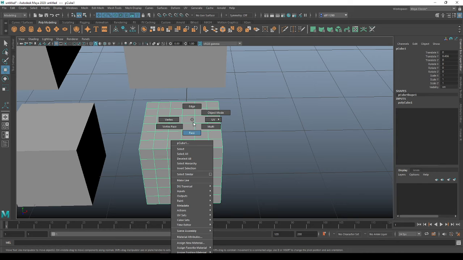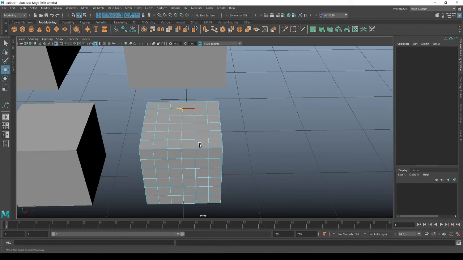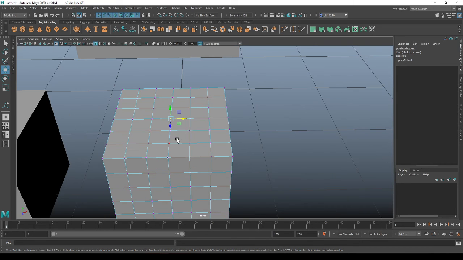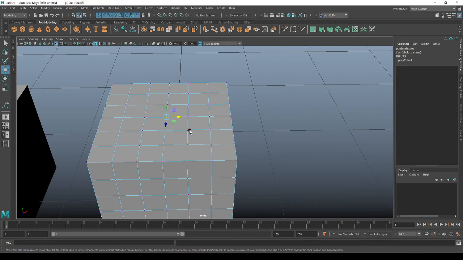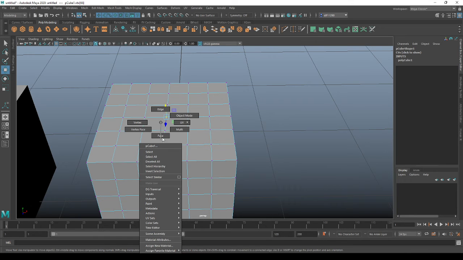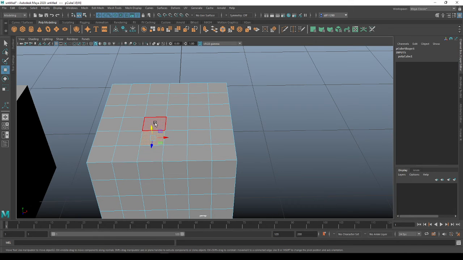So you can go into edge mode, and now I can select the edges. Vertices are our points, where the edges cross. And faces are the main ones that I'm worried about.